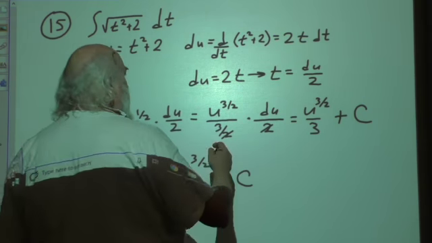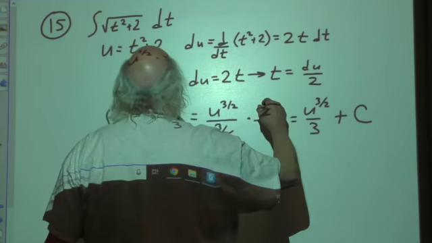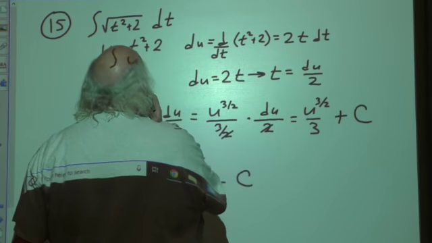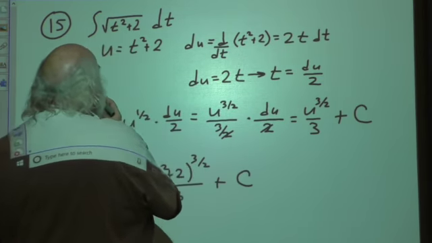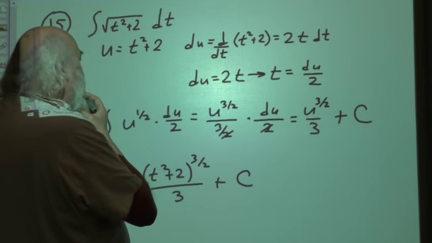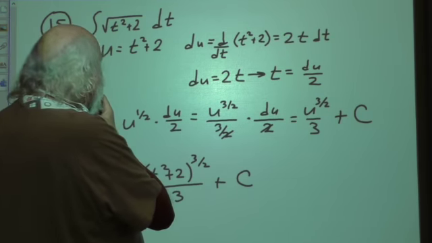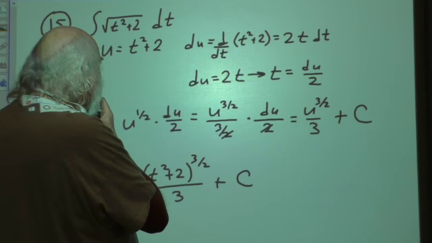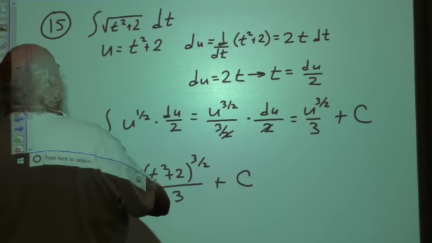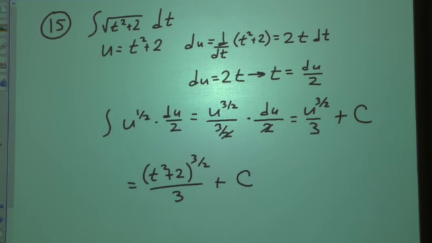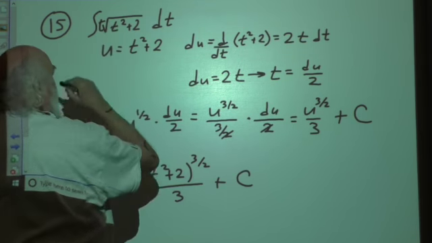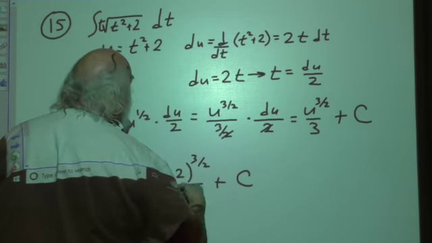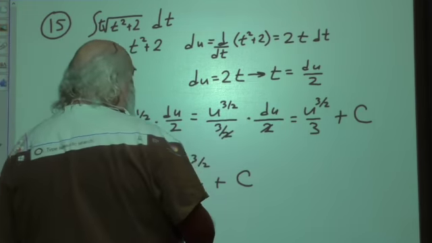Let's see here. So that means then, yeah, I think I must have forgotten to put a t here. Let me look at the problem real quick. Yes, I did. So that wasn't working. There's a t right here in front that I forgot. So this is 2t dt, and t dt.